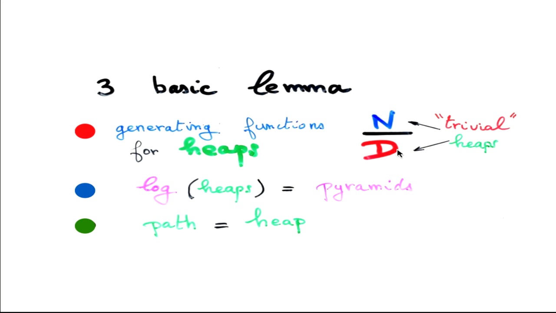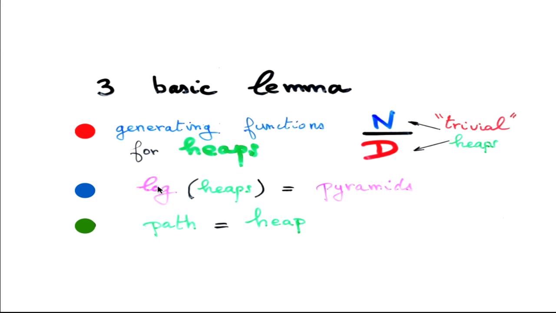And there is an extension of this inversion lemma where certain heaps with some condition, like to be a pyramid, for example, pyramid of 0, then the generating function will be a ratio of a numerator divided by a denominator, where each of the generating functions will be the generating function of certain trivial heaps. Trivial, everybody is at level 0, there are no heaps at all.